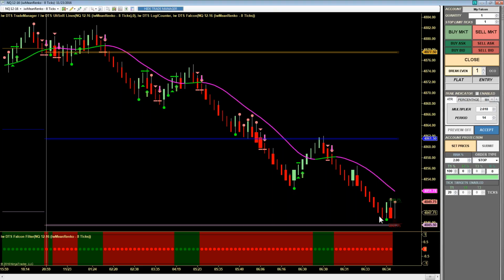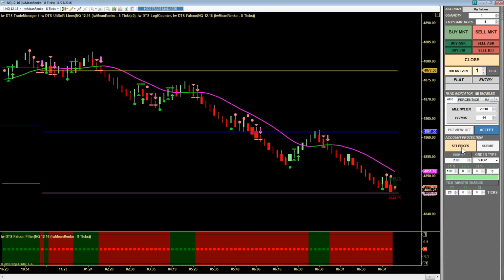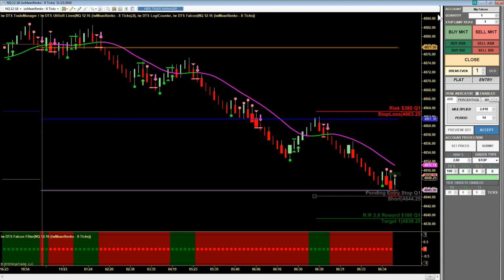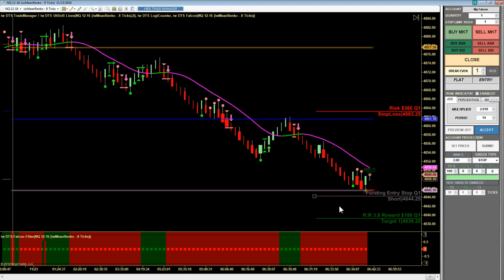And it looks like we're going to try to produce another signal here in a second. So let me show you how this all works. I'll demonstrate a trade for you. A lot of people like to use the support and resistance lines as gauges to enter a trade and also a place to cover the position. So we know the primary resistance is up here, or I guess primary support. And we're producing a signal down here.